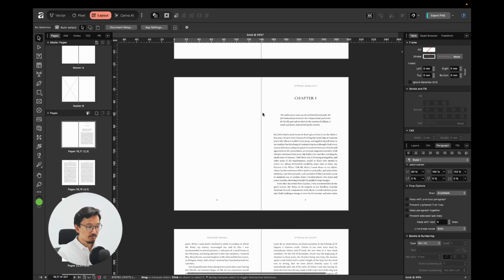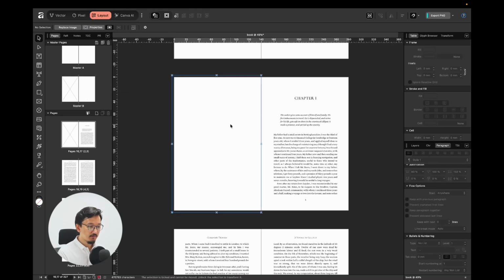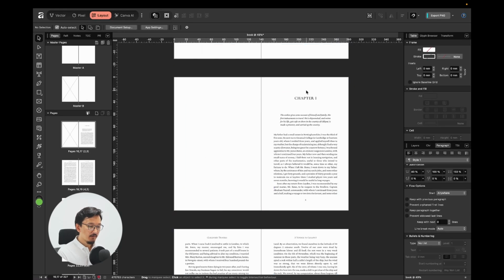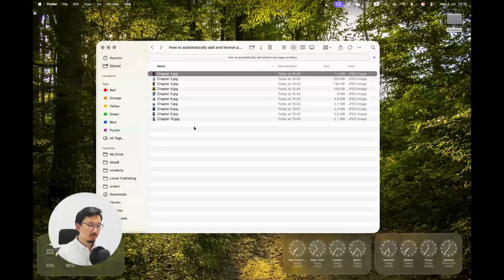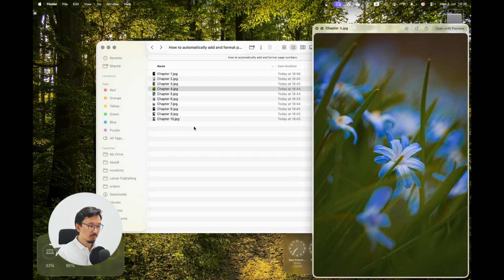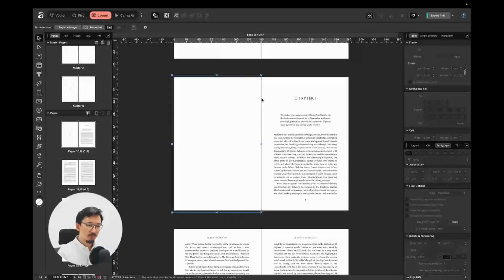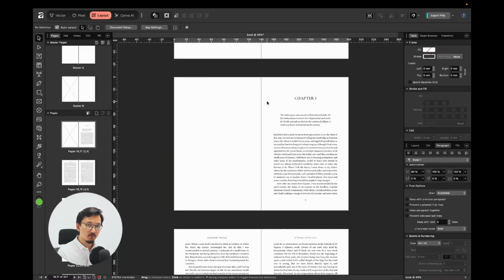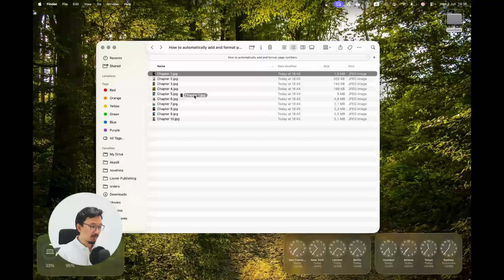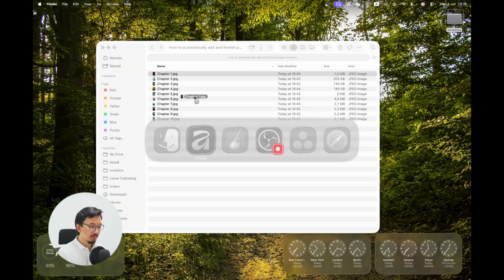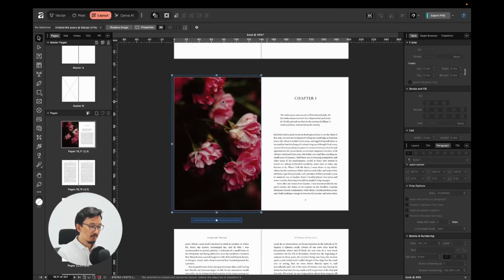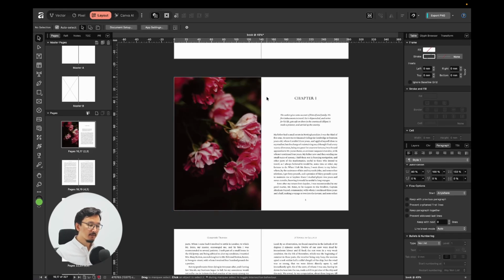So this is our regular chapter and we have master B. To apply this master on a specific spread, we can just drag and drop it like so. You see, here we have our image frame and you see that the header just disappeared. And I have prepared images for like 10 chapters just to show you how it works. We have our image frame here and we need to just drag and drop the image. Drag, select your image, go to Affinity and just drop it. Perfect. It was placed exactly on the image frame.